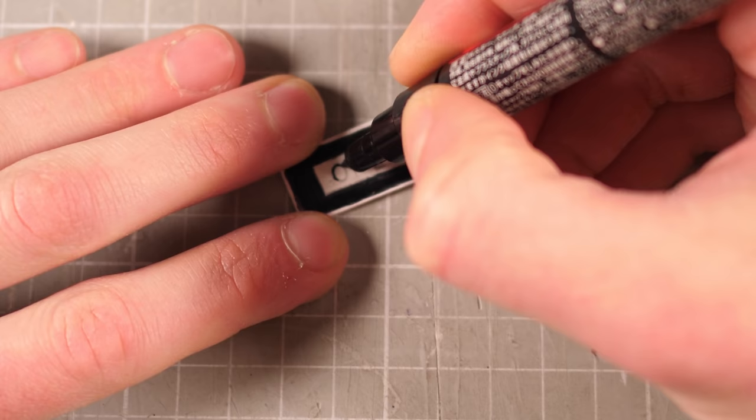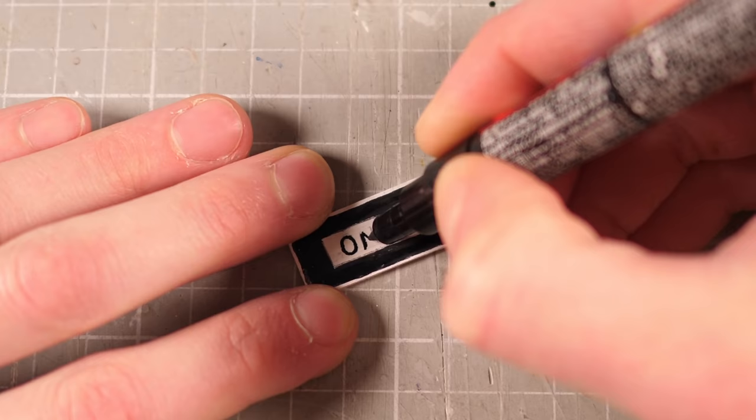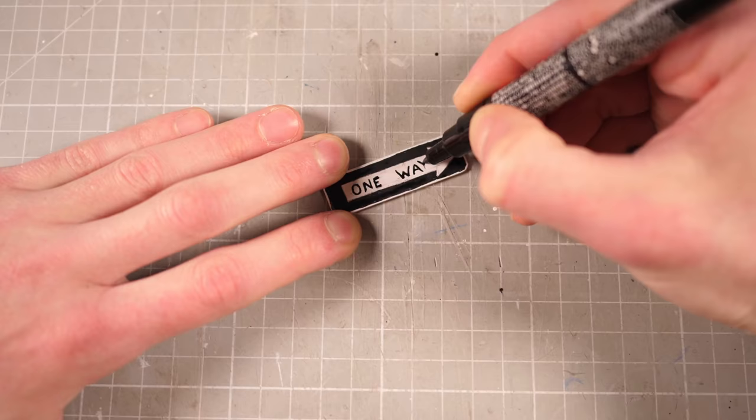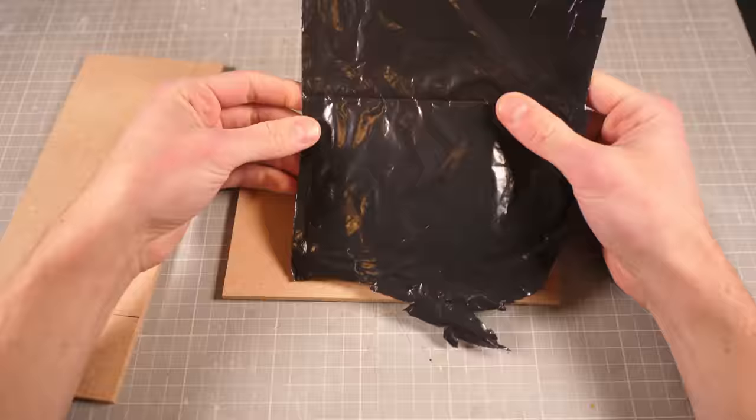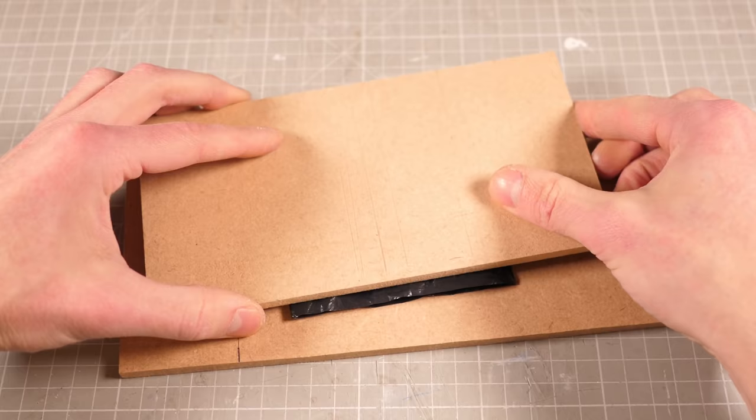Finally, to really sell this as being a New York street corner, I figured the most New York thing I could think of was some random garbage bags. To make some miniature garbage bags, I've cut a section out of a real garbage bag, then crumpled it up, folded it in half, and wedged it between two pieces of wood.